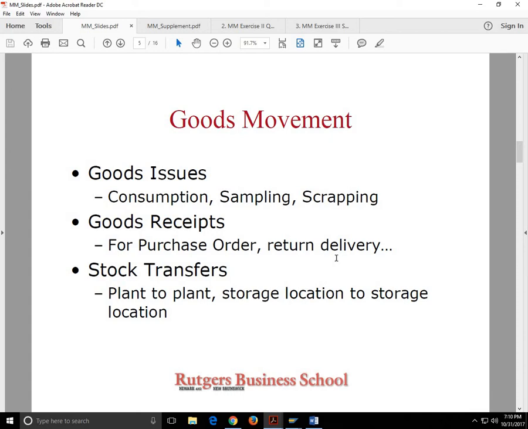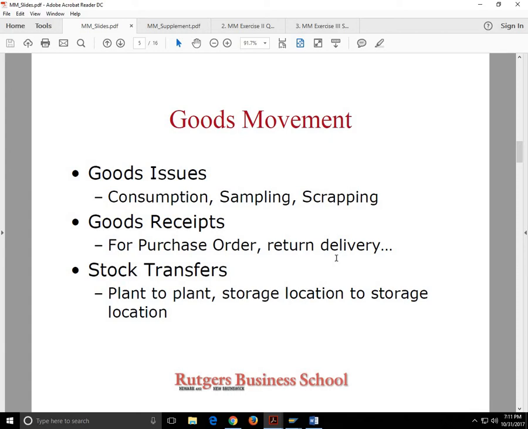In this case, it's a stock transfer, not really issue goods out. But if you want to issue goods out to the trash bin, it's goods issue. In other words, you want to dispose of the goods. That's goods issue. Okay? Then under the goods receipt category, you may want to receive goods from a vendor, or receive a return from a customer, or receive goods from quality inspection. Quite a few goods receipts.